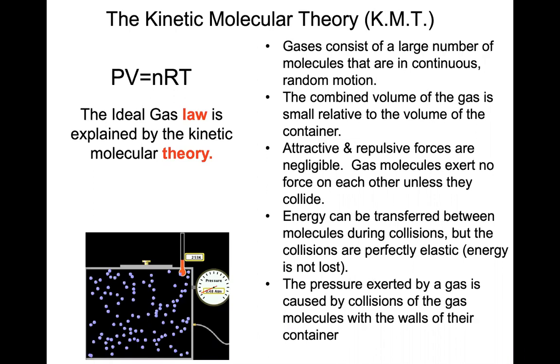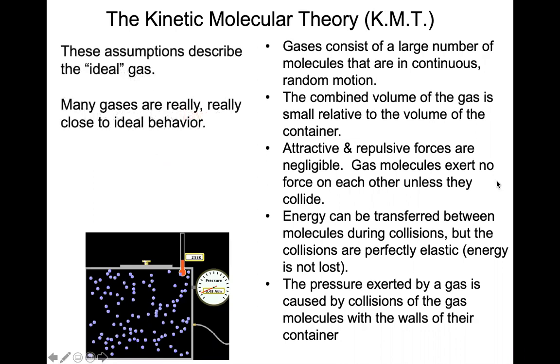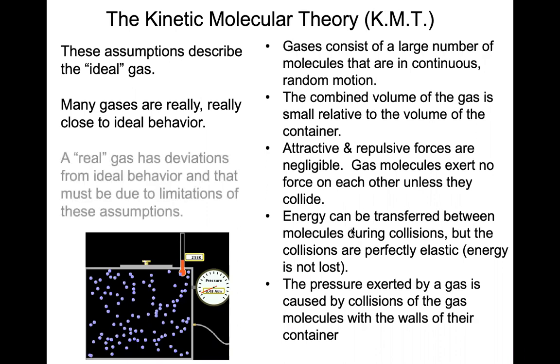I don't want you to say, oh, well, let me memorize these bullet points. That wouldn't help a bit. I want you to try to think about what these are describing, because I think you're going to be able to remember it that way. These are describing an ideal gas, an ideal gas that follows PV equals nRT. Many, many gases come really close to that. So is it an ideal approximation? Yeah, but many, many gases could be described as having these characteristics.